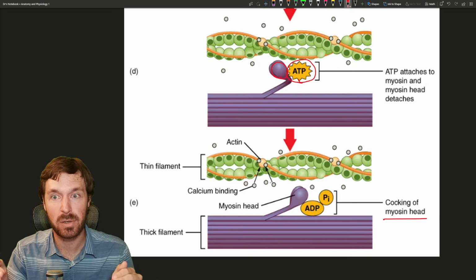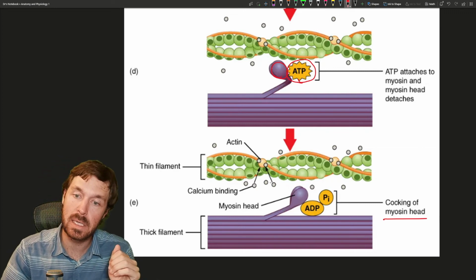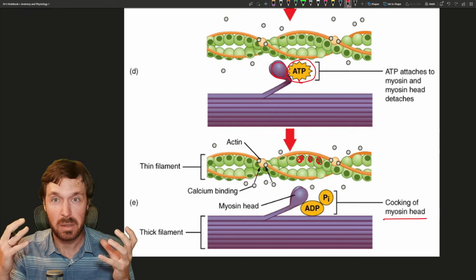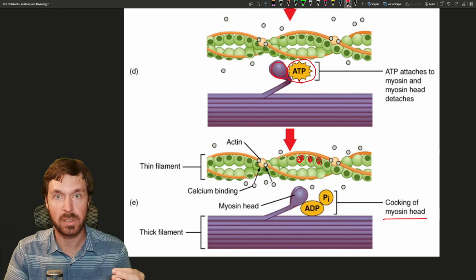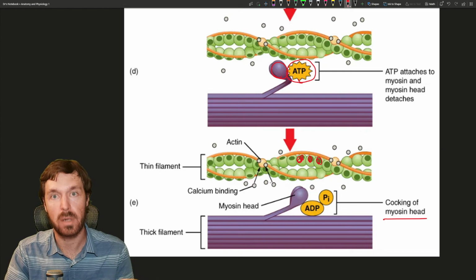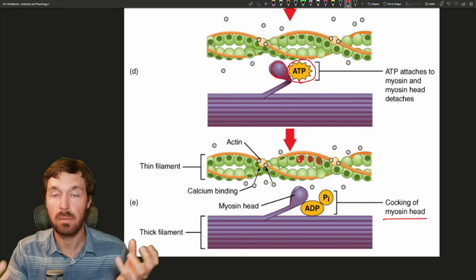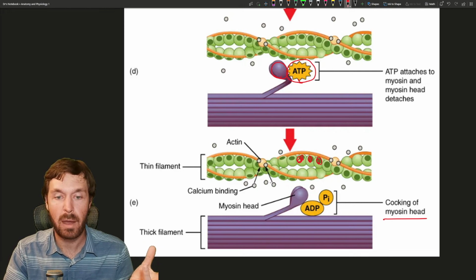The only thing preventing a muscle contraction from happening is the control of these binding sites right here. That's why calcium is required. When calcium comes in, it binds to troponin, moves tropomyosin out of the way, and those binding sites then open. Now, how do we stop this?